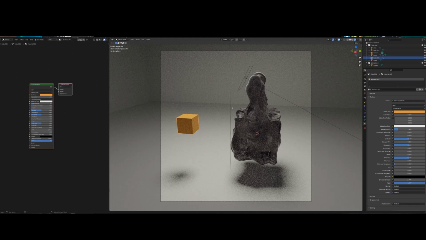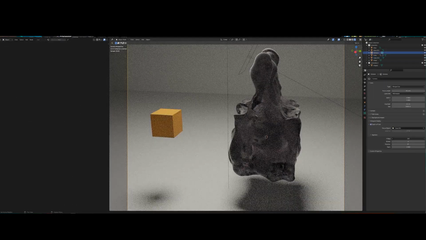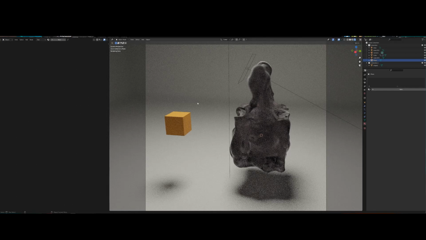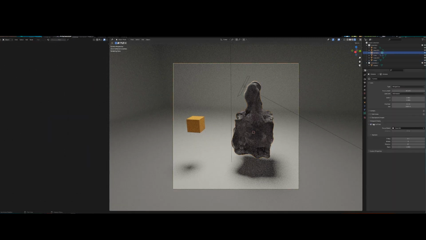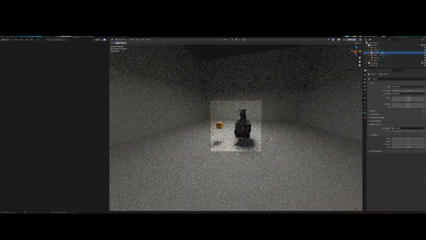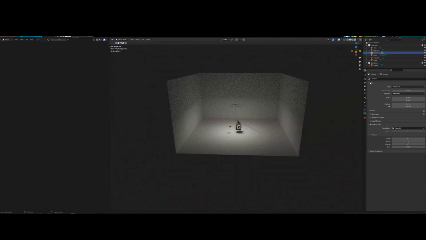It's hard to see right now because of the noise, but I can enhance it by turning the f-stop down. Now you can kind of see that edge of the room is blurred, but we're still focused on the cube. So obviously depth of field can be used to make some really nice images. Right, so that's basically all the tabs. That's all the stuff here that you need to worry about to begin with.